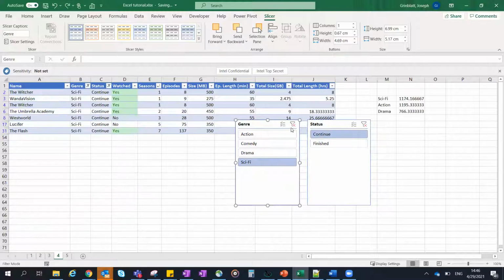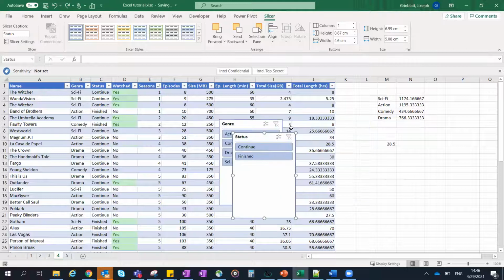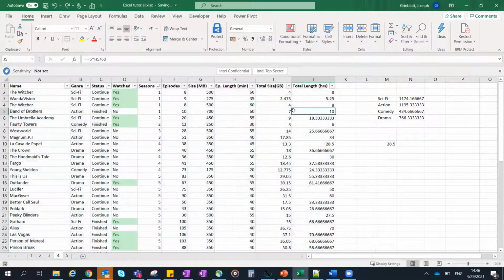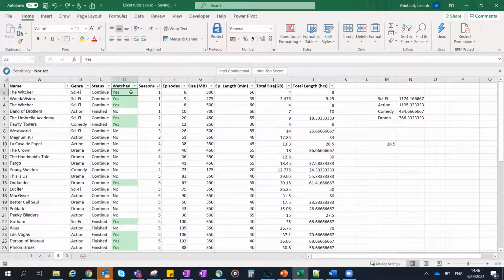But let's go to the original table. What else? You see the watched column. If you wanted to know what I watched and what I didn't, only the green ones, those I watched.